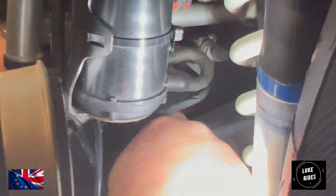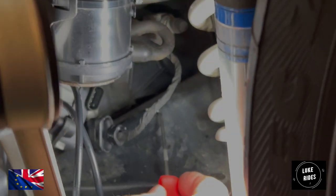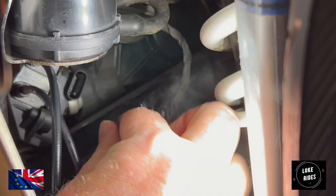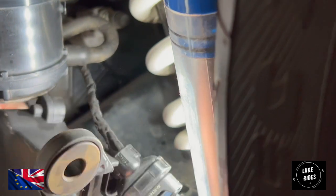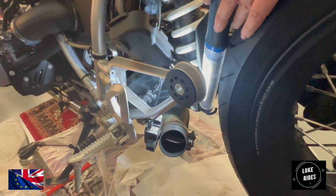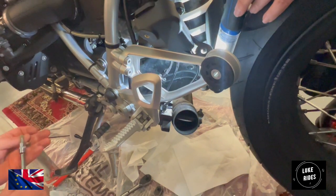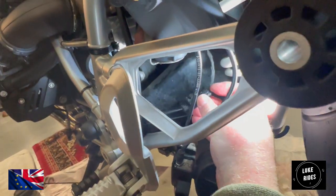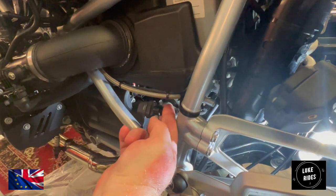You can't feel with a pick, it isn't your fingers, is it? I felt it move then. All I've done is use a pick to remove the terminal. Quality. And then out comes the servo. And then with that one undone, the valve assembly will come off. There's the butterfly valve, just there. So how does the servo body connect? The servo body's going to connect to this unit. And then we're going to cable tie it up out of the way, somewhere out of the way. Right. And then it's going to tie to the bike.